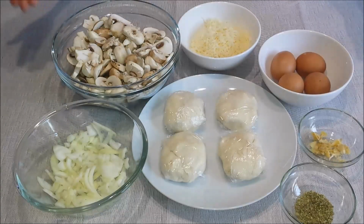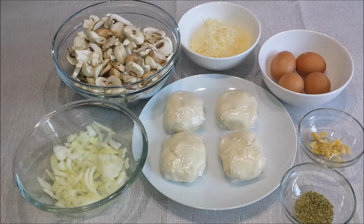And these are all of the ingredients for today's recipe. Estos son todos los ingredientes para la receta de hoy.